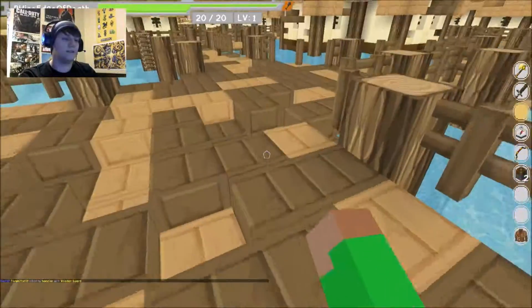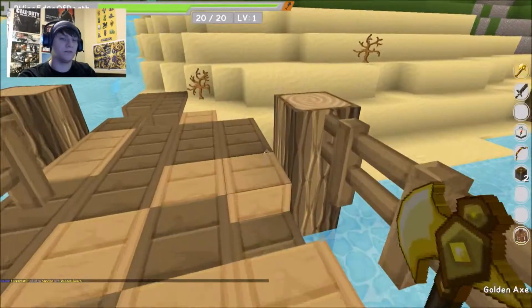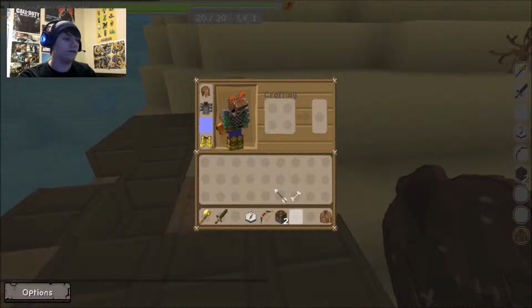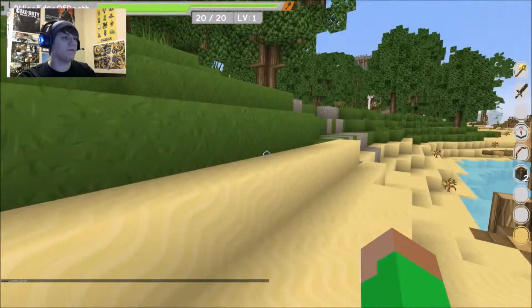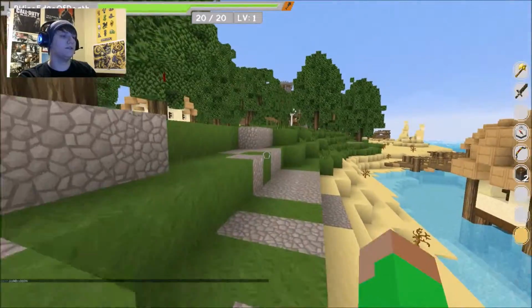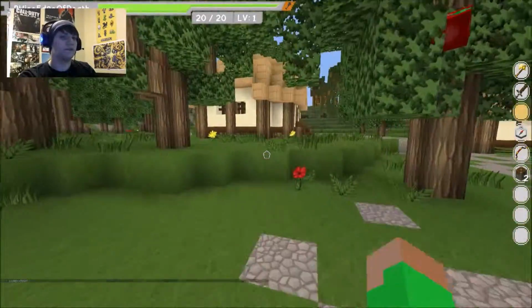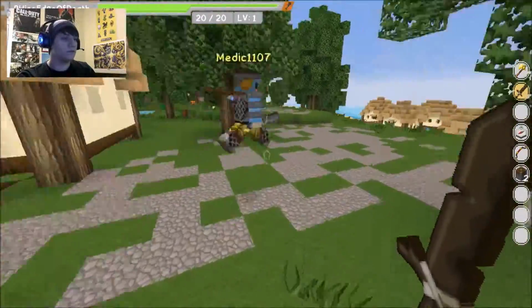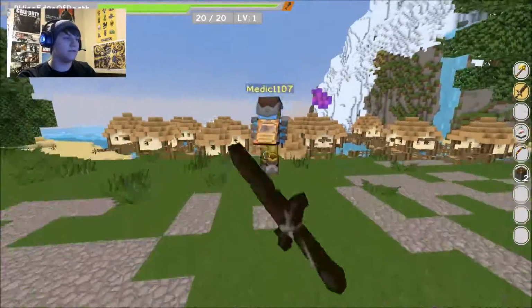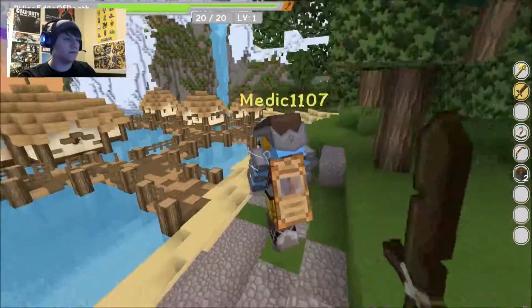You fuck. What kind of armor do I have? Oh, I have chain. And I don't need this. Let's throw it up in my inventory. Alright. Oh, at least he's not lagging so badly.